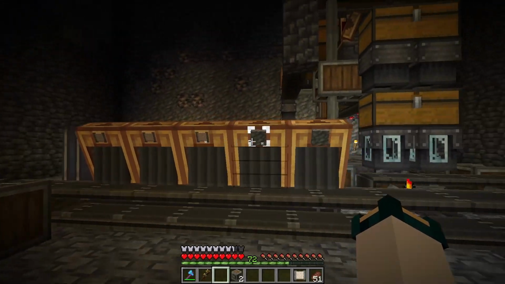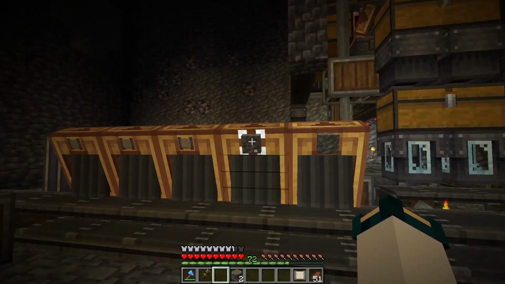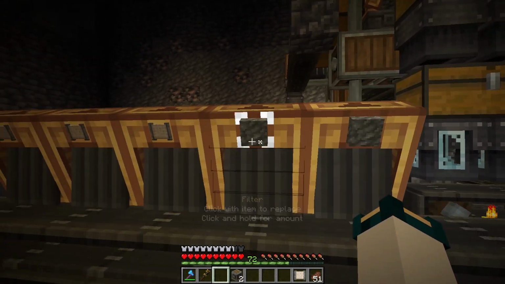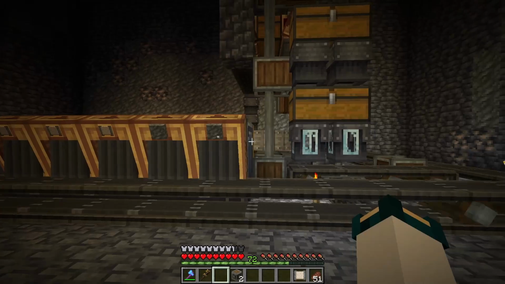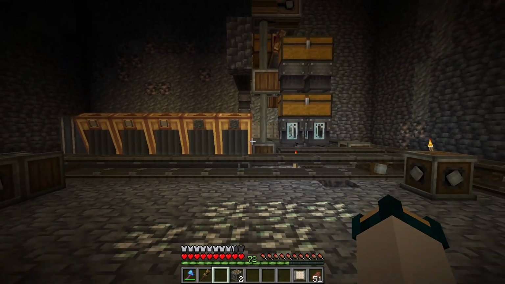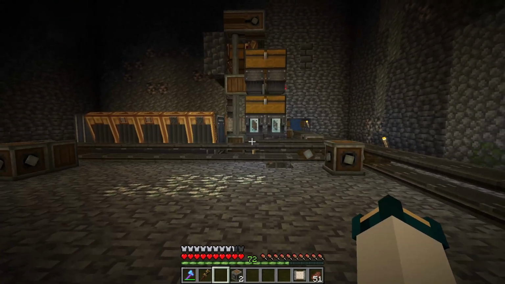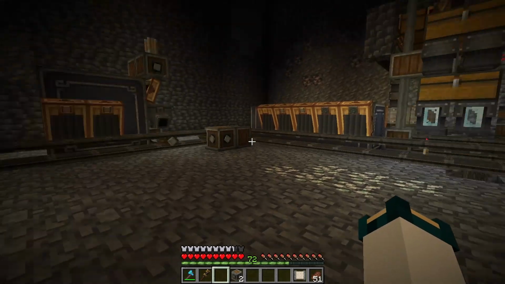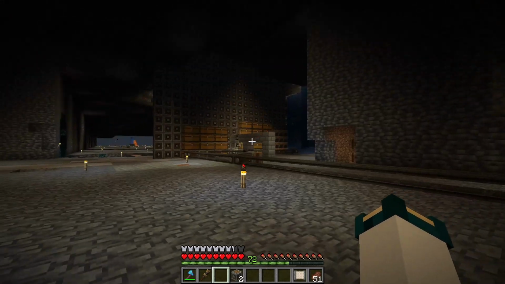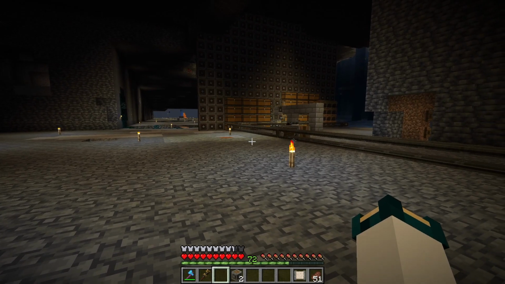I've also added a couple filters for tuff, so I'm going to adjust this as we go. I may not want to suck up all the tuff, but if I do, I've got a couple funnels set up right there for that. Okay, I think that's all good. Now, hopefully I have accounted for every item that needs to be processed. Now I need to account for every item that I think we're going to mine up.